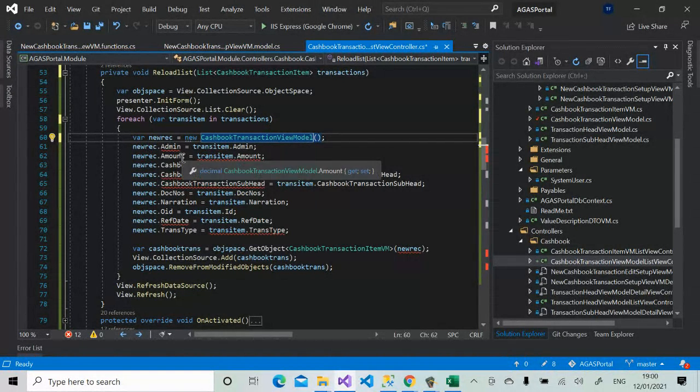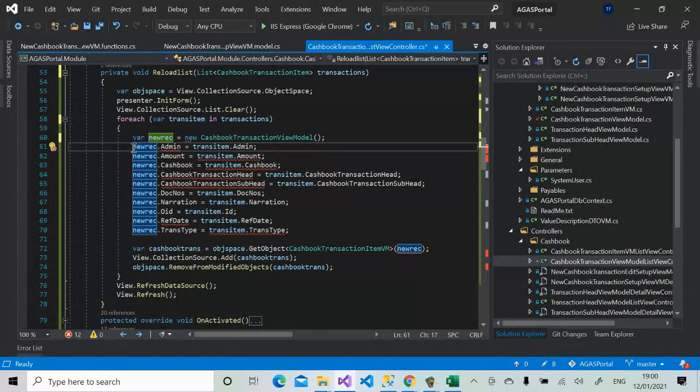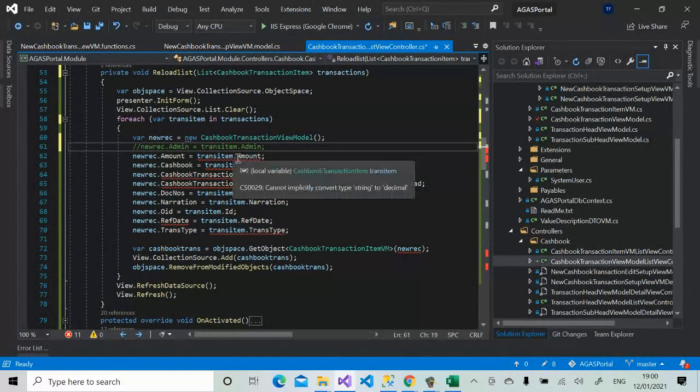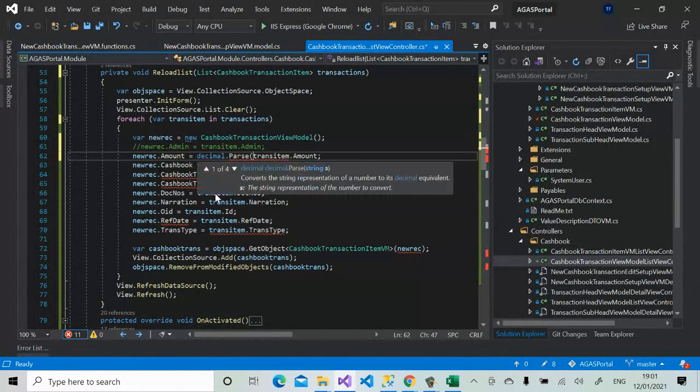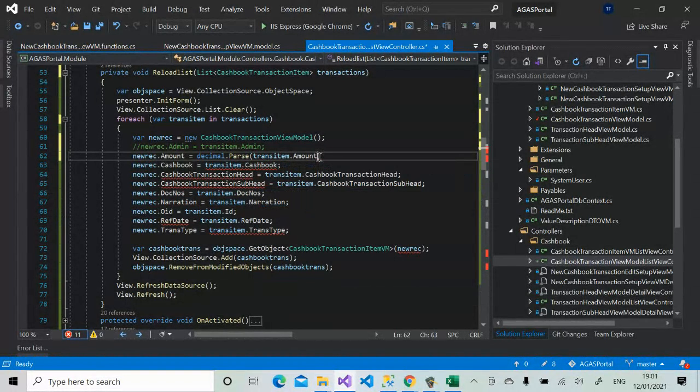So in this view, there are things that we have to compromise because of the design in the initial thing. We are not concerned about the admin in this view, but yes, we want to show the transaction amount. One came as string, the other one came as so. We're going to dance to the tune of our new model. Our new model is what we're going to manipulate to give.